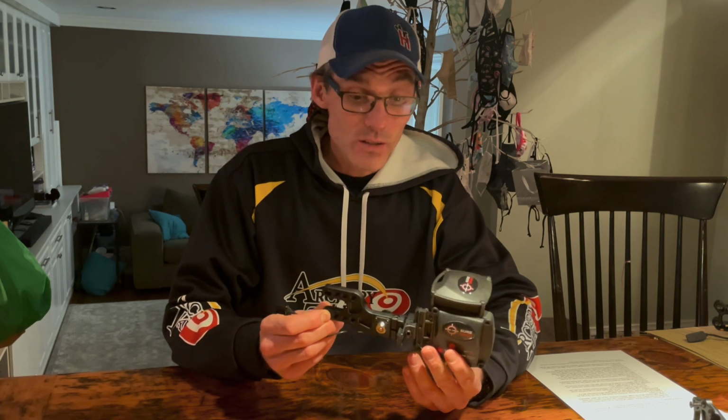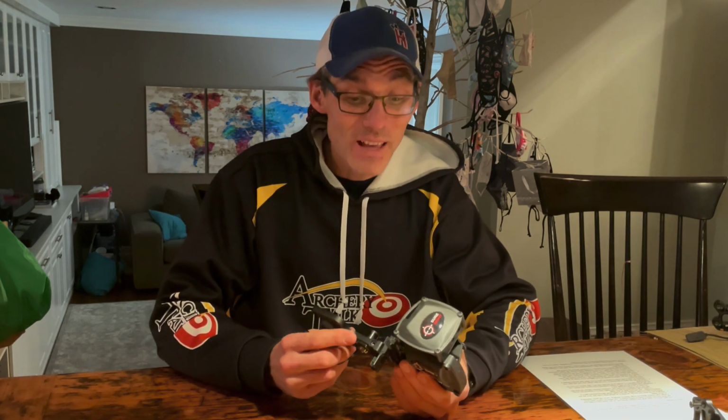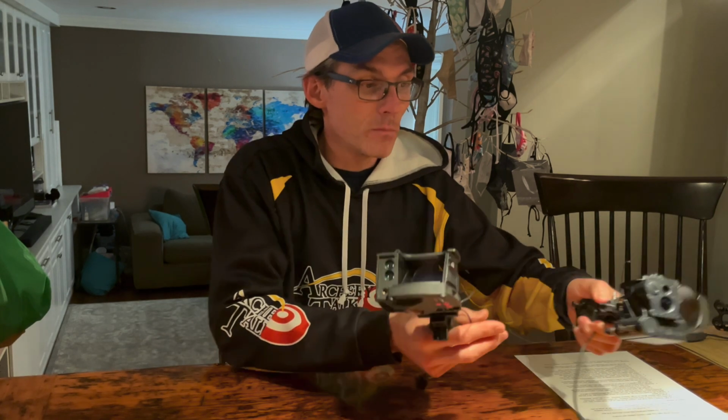This one comes in at a little less than 12 ounces, and these two were both a pound or more, the Burris and the Garmin. So it's going to save quite a bit of weight that way. How they do that though is they're not using metal construction on the mounting system or on the housing. It's all polymer on here.